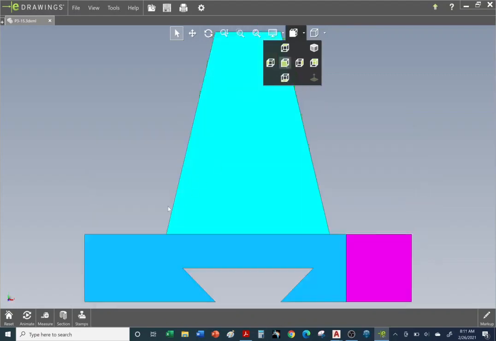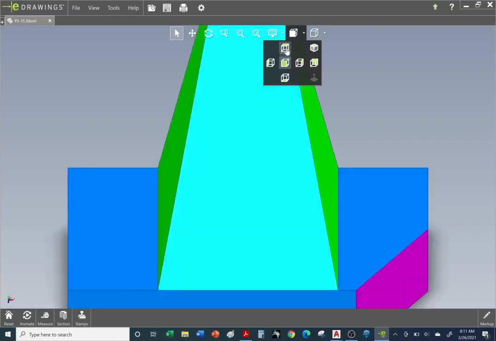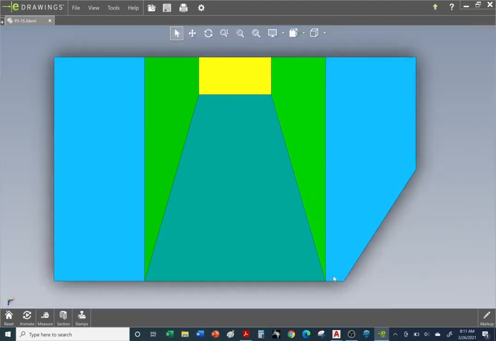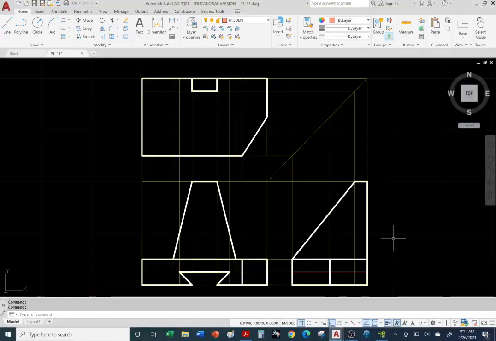Okay, so if you go to the front view, we're going to use our front view to help us create these edges on the top view. Okay, so we're going to cheat by using the front view. Okay, so let's go back to AutoCAD. Okay, so we're going to use this line and this line to help us create those edges in the top view. Okay, so let me hit escape to deselect. Okay, so go to the visible white object line layer. Okay, let's go to line command.